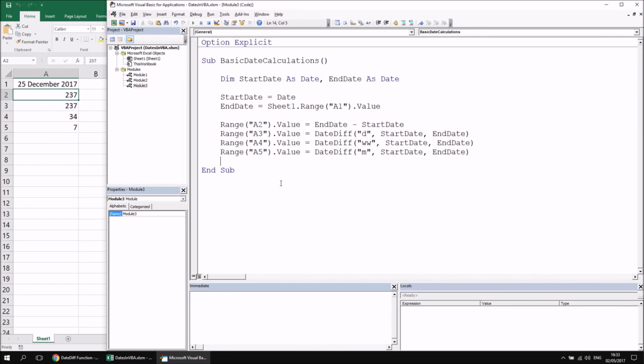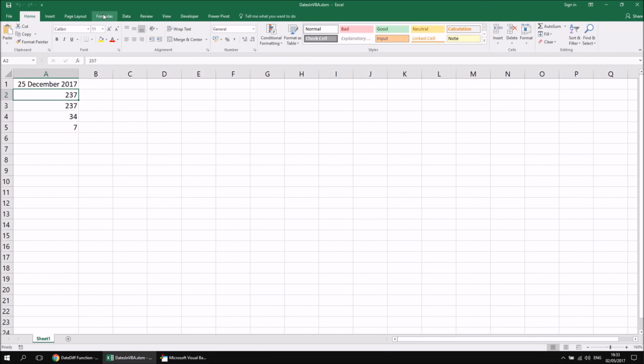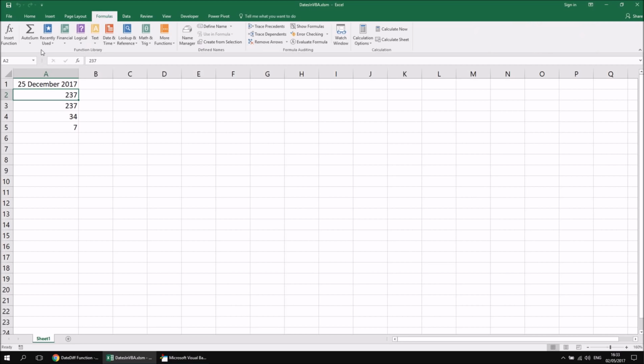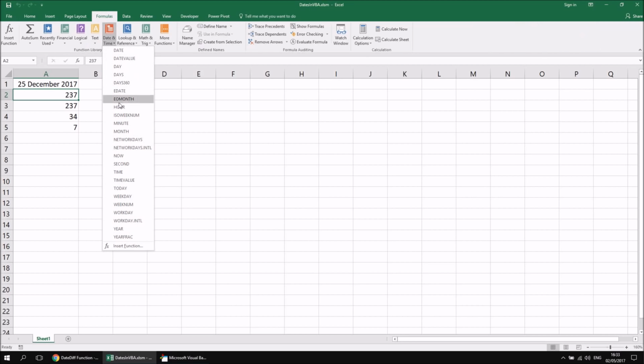Now although VBA has a handful of useful datetime functions such as dateDiff, it doesn't have anywhere near the number and variety available to Excel itself. Excel has a great big range of different datetime functions. Just looking at the Formulas tab in Excel's ribbon, there's a separate date and time section, and there are many more functions in this list than VBA itself has available. One particularly useful one would be NETWORKDAYS, the number of working days between two dates rather than just the number of whole days. Sadly, VBA doesn't have its own version of that function, but it can reference Excel's version.